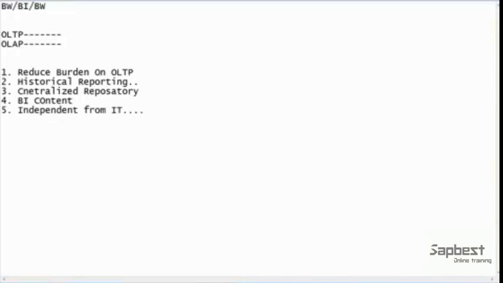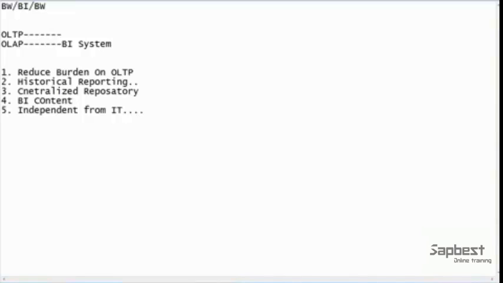Till now I am talking about OLAP system. Why am I talking about OLAP system? Does it have anything to do with BI? I think the schema on which the SAP BI system is built is to support the OLAP system. Yes, the BI system itself is an example of an OLAP system.